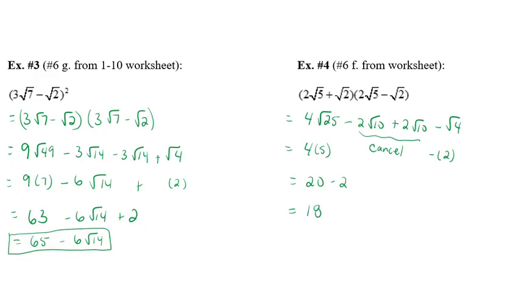So what happened in this particular one is we don't end up with a radical. And if you think about why, it's because that original expression follows our difference of squares pattern, right? This is a plus b, a minus b. And when we do that, those middle terms always end up canceling out. And that is how we ended up with no middle terms and no radical. So there we go. We're done with our examples of multiplying radicals.